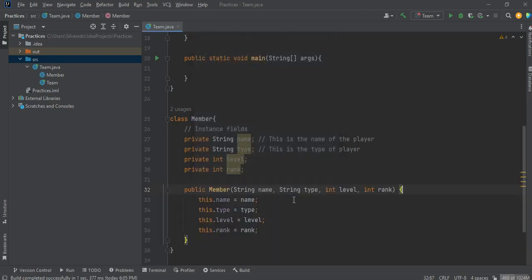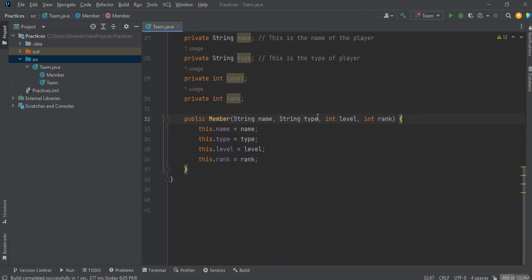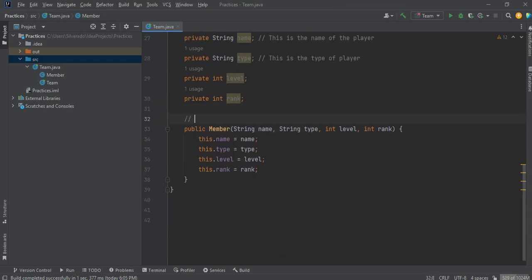Right here, this is my constructor, the constructor of the class Member. All right, we got it.